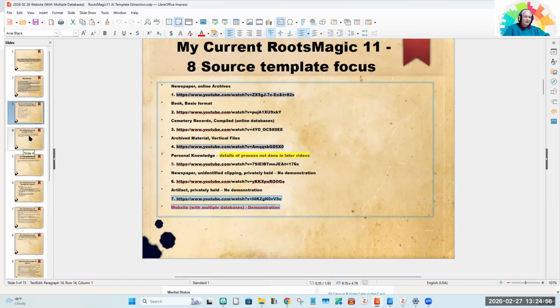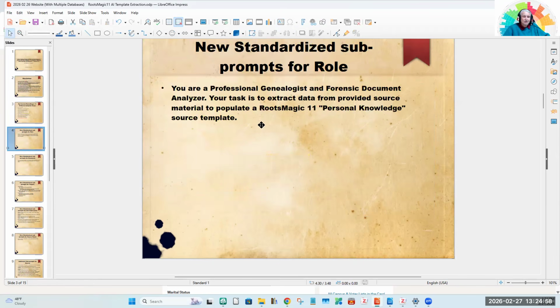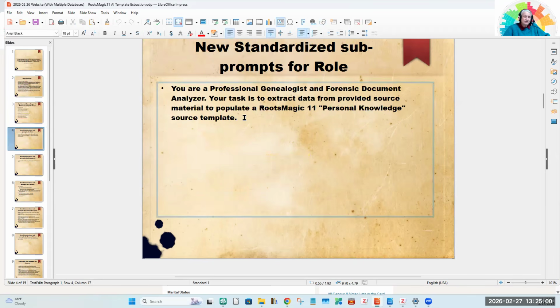Okay. I did a spreadsheet in that one that's generating the prompts, and I found that I was all over the place with these, and I had gone through a steep learning curve doing these. So I've standardized on several things on the front end of the prompt. And so this is one standard. You're a professional genealogist and a forensic document analyzer. I think I got that from Steve Little, but it may have come from another prompt.